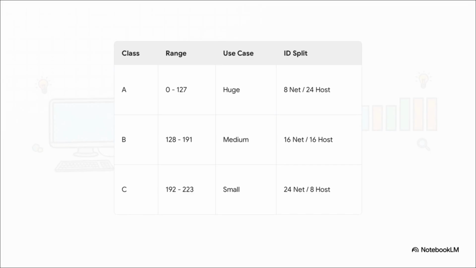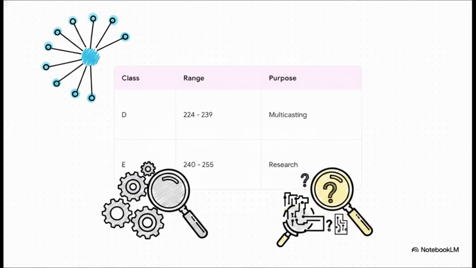To standardize all of this, addresses were grouped into specific classes. Take Class A, for instance. The prefix is really small, only 8 bits, meaning there are very few Class A networks in the entire world. But the host ID is massive, allowing for literally millions of computers inside just one network. That makes it perfect for giant global corporations. Class B is for medium networks, basically splitting the bits evenly. And then we have Class C, which most average users and small businesses rely on. It has a large 24-bit network ID, meaning there can be millions of these networks, but each one only holds about 256 devices. Now you might be wondering about the rest of the numbers.